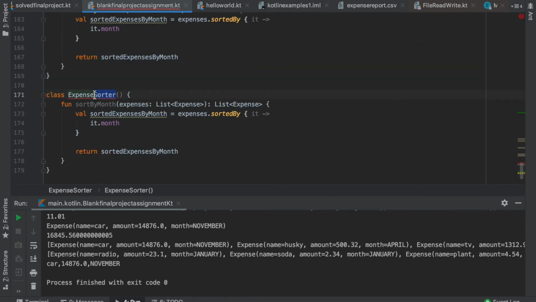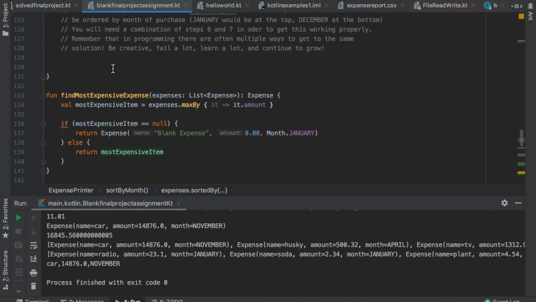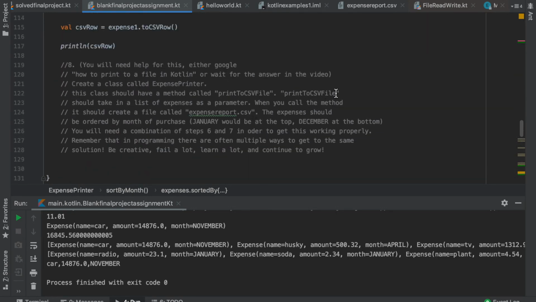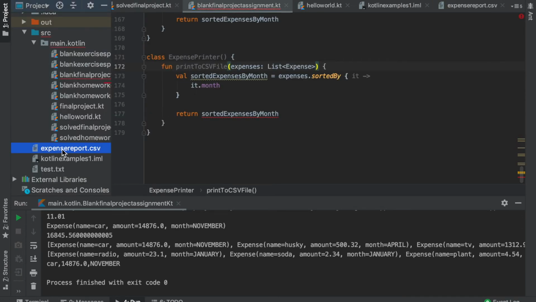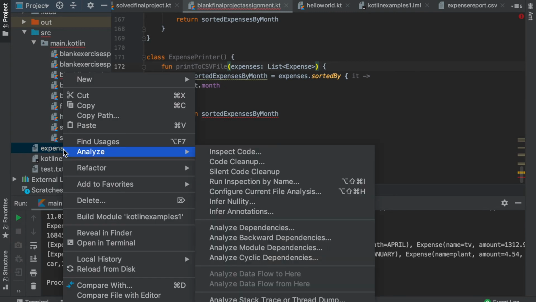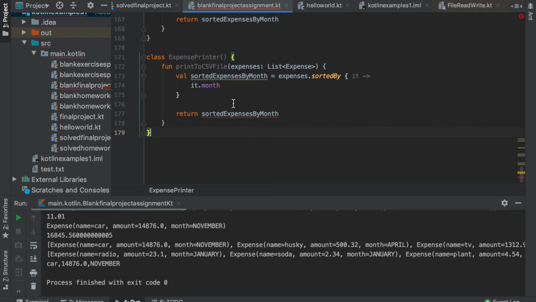And then let's just change this name to printer. And then it said up here that I saw something that looked weird. Oh, no, never mind. It wanted the method to be called this. And this is actually not going to return anything. It's actually going to print to a real file, which you will then see right here. So I'm going to delete this just so that you believe me. And when we run it, we should see a file by that name being printed out.